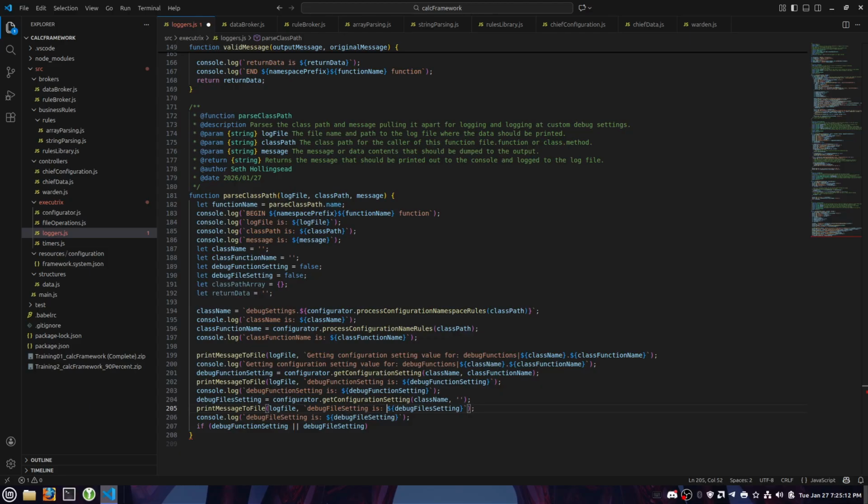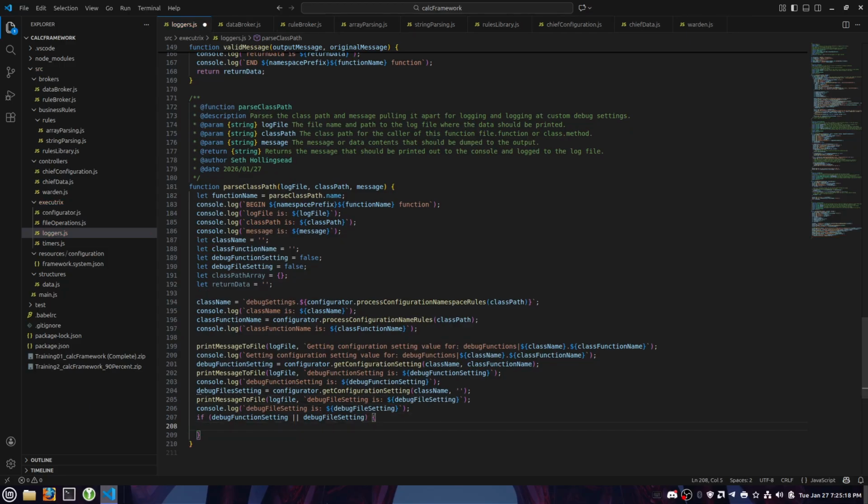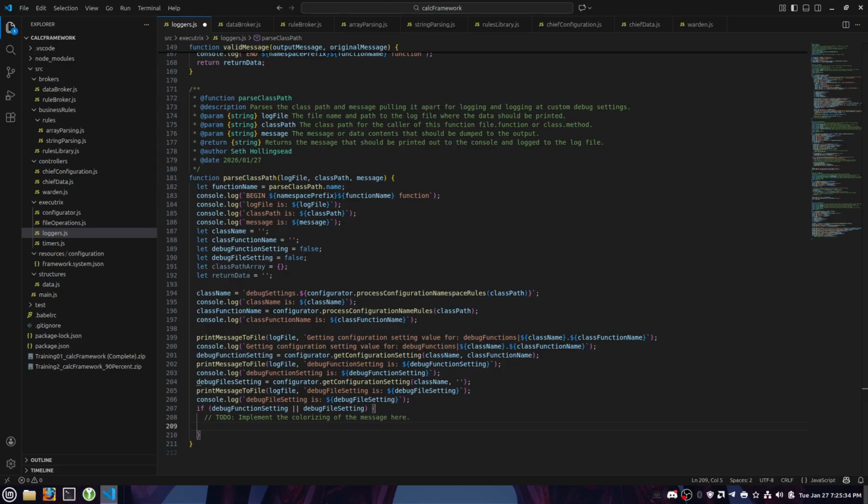I keep making that same mistake over. Okay, file setting. Now here's the if logic. To do, implement the colorizing. This is neat. Of the message here. We are going to colorize our messages at some point, I believe. Return data equals message.